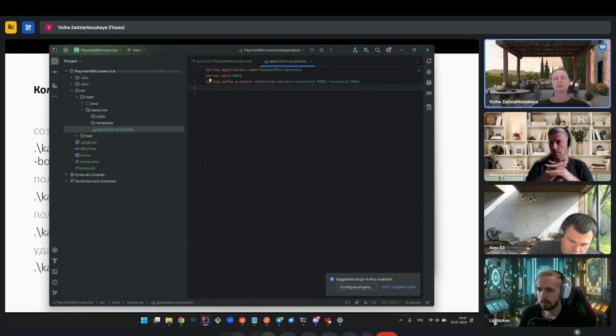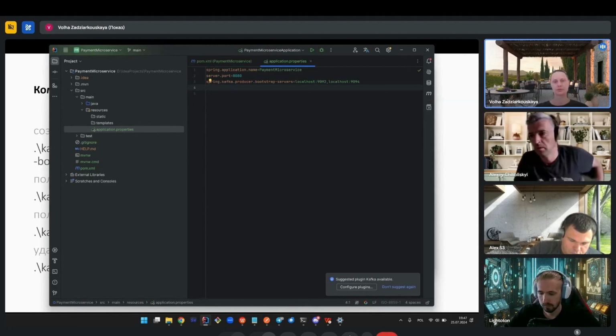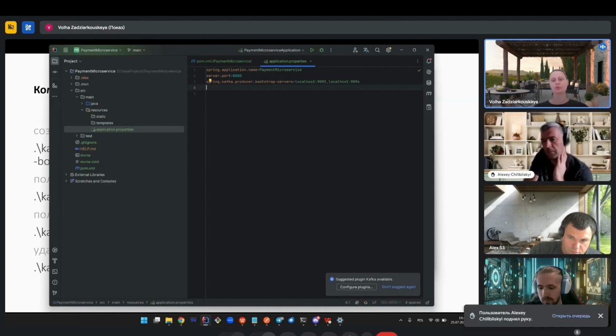Next, we will specify the serializer for the key. I already mentioned that messages in Kafka contain keys and values. For them, it is necessary to specify the class that will handle serialization, because Kafka stores the message in the form of bytecode. Therefore, a serializer is needed for the producer, and for the consumer, a deserializer will be required. They can be specified separately: a serializer of one type for the key, and a serializer of another type for the values. Did someone understand this?